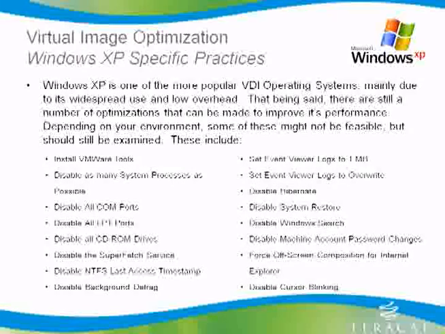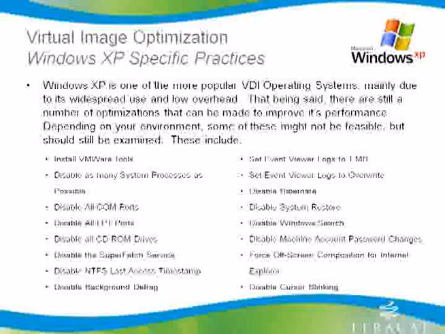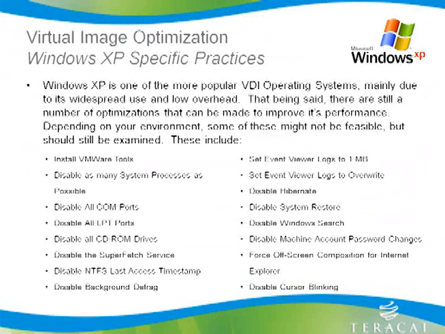Next up, we're going to talk about some of the easy ones, COM ports. Now, COM ports seem like a fairly benign thing. If I'm not using a COM port, why does it matter? Because COM ports actually generate something called an interrupt. Consider a CPU a lot like a clock. Every single time that hour hand goes around, every time it comes back up to 12 o'clock, the CPU is going to check something called an interrupt table. Now, the interrupt table basically says, all right, I want to halt the CPU and run this little bit of code. Now, COM ports, if they're not being used, should not be generating an interrupt. However, the CPU still has to check it.